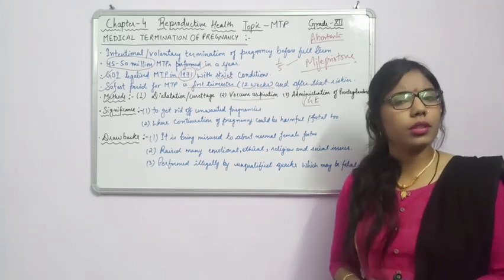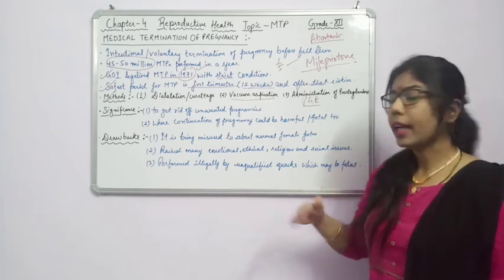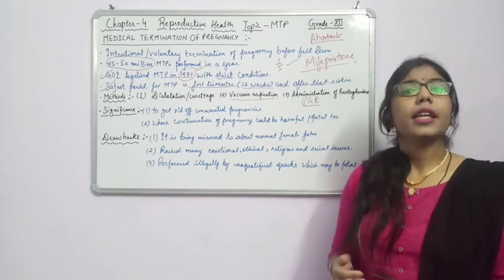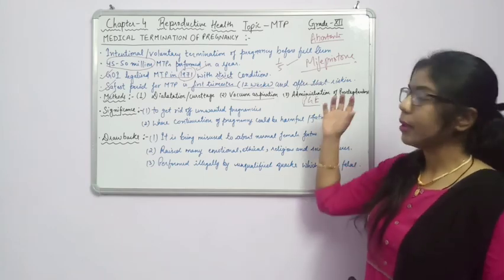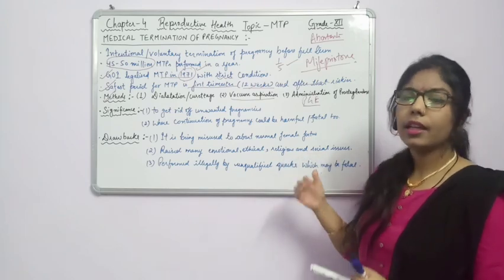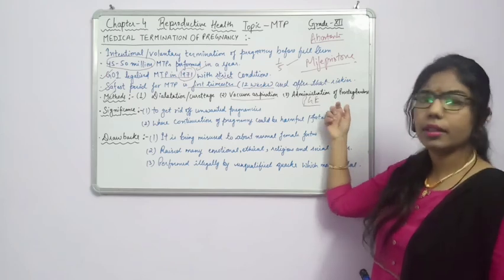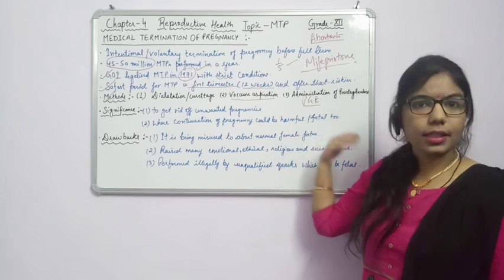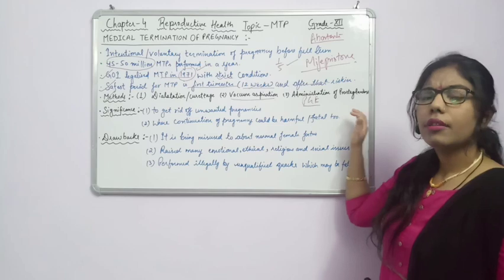What is the meaning of anti-progesterone? We know that progesterone is required for maintaining the pregnancy, so it will act opposite to the progesterone hormone. Due to this there will be induced menstruation, and the implanted embryo will get sloughed out with the endometrium lining in the menstruation. Fine. So this is one of the methods that can be adopted, and we cannot exceed the time period. If the time period is exceeded, it will be fatal for the woman.